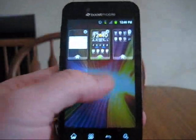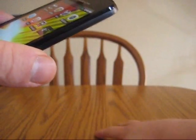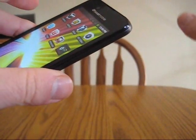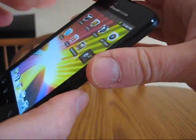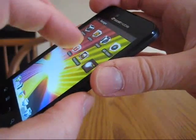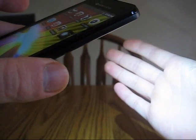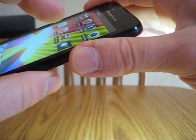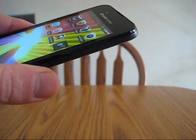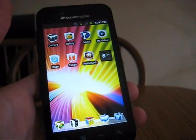Oops, I'm hitting record here. Now, if we go back to our screen, I downloaded Tiny LED Flashlight. Okay. Now, obviously, you can see this is my kitchen table. It's obviously daylight out, it's noon, so you will see just how bright the flashlight really is. Now it's on. As you can see just how bright the flashlight is on this device. It is awesome. Off and on, I'll take my hand away.